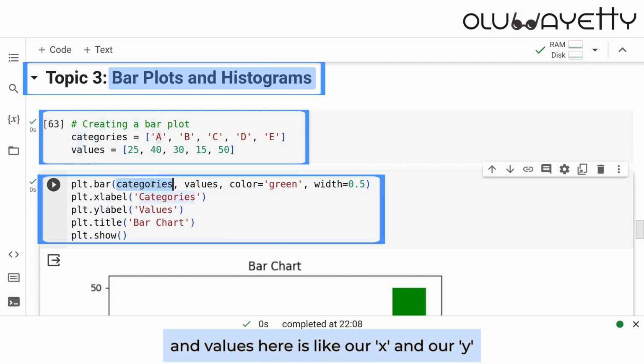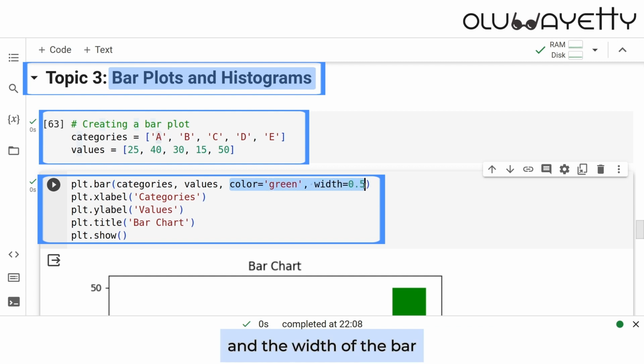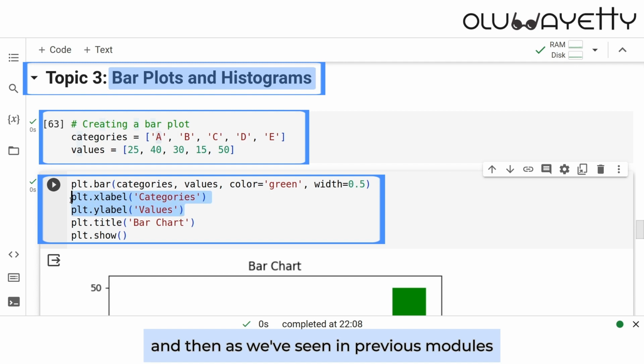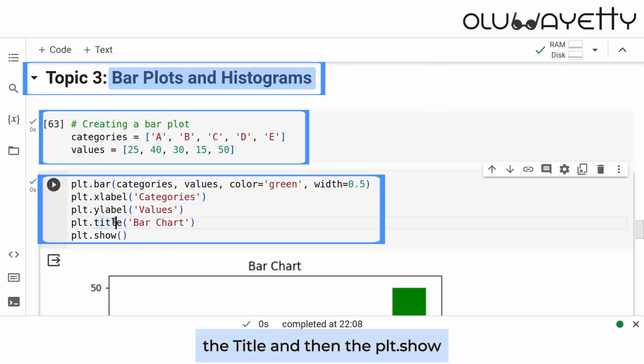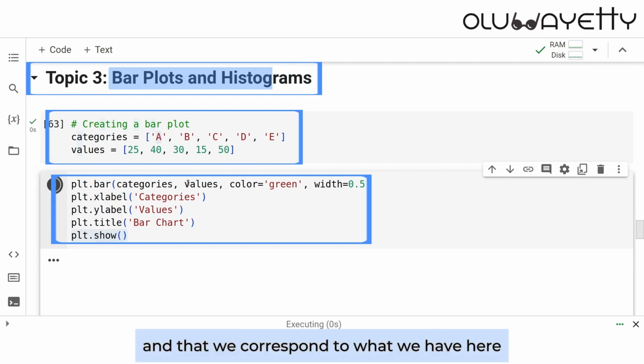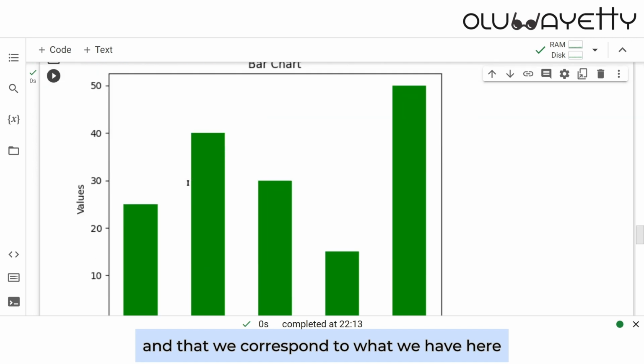Here is like our X and our Y, and some other parameters like the color and the width of the bar, how wide we want it to be. And then, as we've seen in previous modules, the X label, the Y label, the title, and then the plt.show, which is very important. And that will correspond to what we have here.